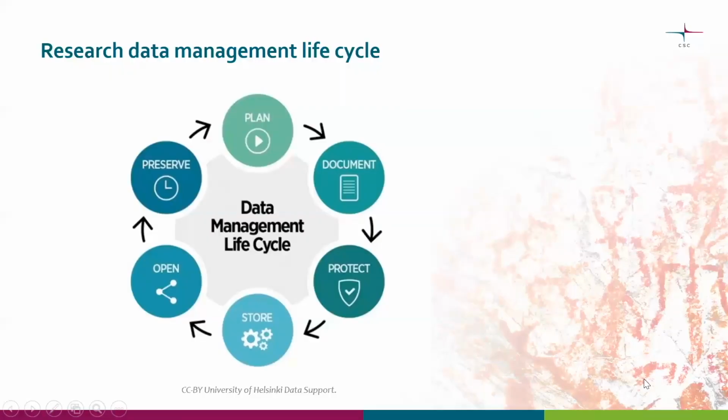Research data management includes all parts of the research data lifecycle, from its birth, initial storage and active use to long-term preservation, or if data becomes obsolete, deletion. The aim of research data management is to make the whole research process more efficient and meet the needs and requirements of funders and legislation.